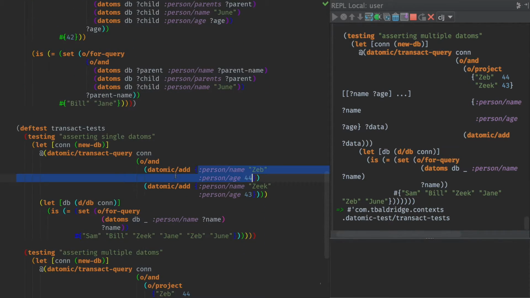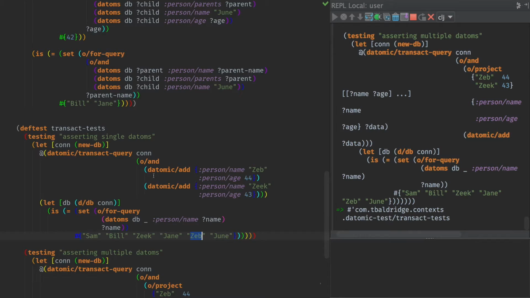So now what we've added is this ability to, in the middle of a query, assert new data. This has a new construct called Transact Query, and it takes a connection and a query. What it expects you to do inside this query is call Datomic Add, this is the Datomic context namespace in Odin, and it expects you to call add. So here we're adding a map. There's also the ability to add just tuples, but here we're adding a map. So we're adding two new people, Zeb and Zeke, and outside of this transaction running, we can then query. If we find all the people in our database afterwards, we see Zeb and Zeke are now in that database. Well, this is a very clean way to query data and generate new data to execute.